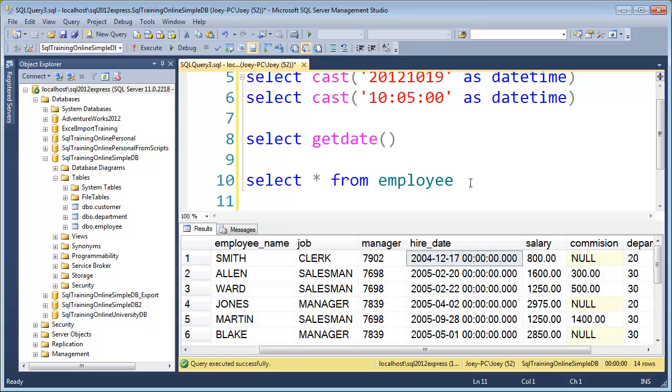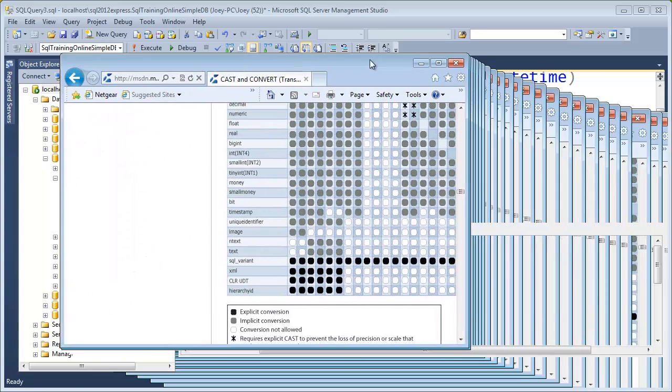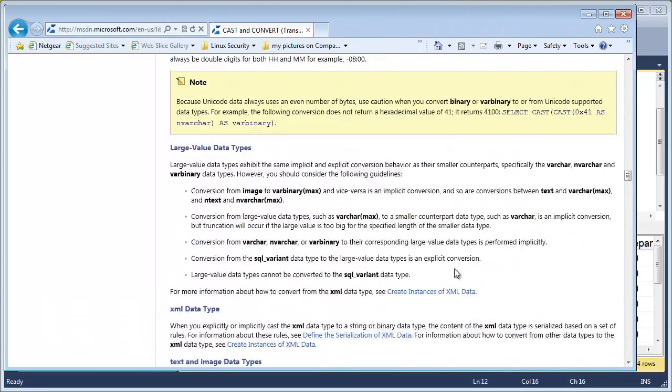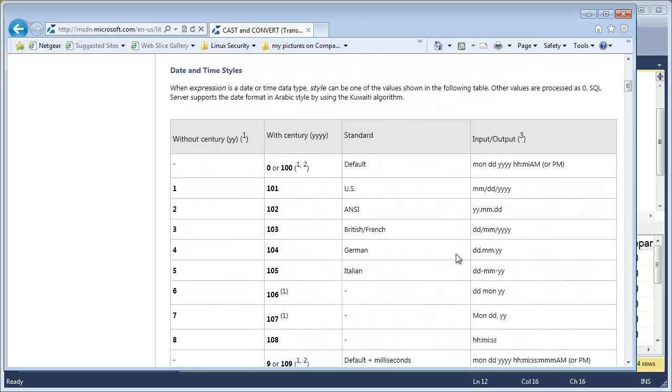But a lot of people want to know how to actually get the date out in a certain format. The best way to do that is to simply say select and then convert. There's a convert function, and Microsoft has a link. Let me pull that over here so that we can see it. If you go to the Microsoft site, they have a convert template. Let me scroll up. What you really want to look at is date and time styles. It tells you exactly what type of output will happen. So let's use that.